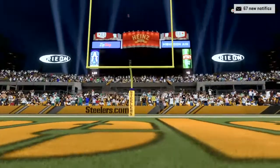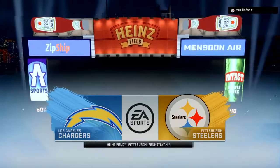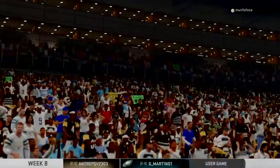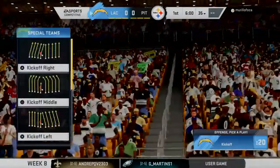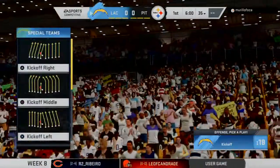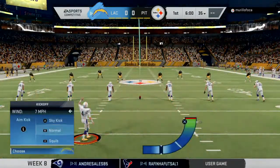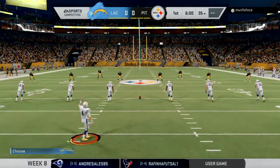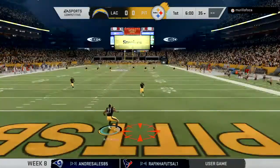Right at the convergence of the Three Rivers on Art Rooney Drive, we welcome you to Heinz Field in Pittsburgh, Pennsylvania. Nothing like the fanfare of introductions to an NFL game, and that was in evidence a moment ago. Fireworks, pyrotechnics, you name it. This crowd is ready as their guys get set to match up between our visitors and the Pittsburgh Steelers.